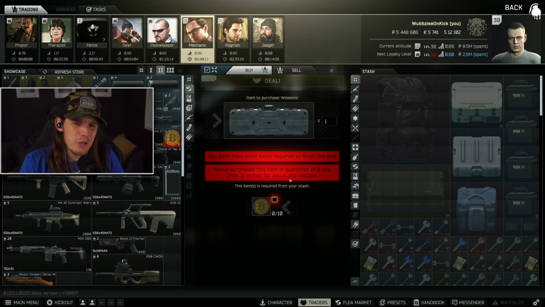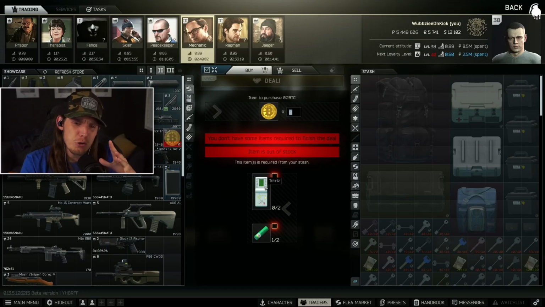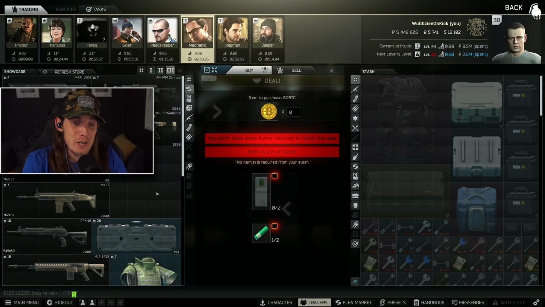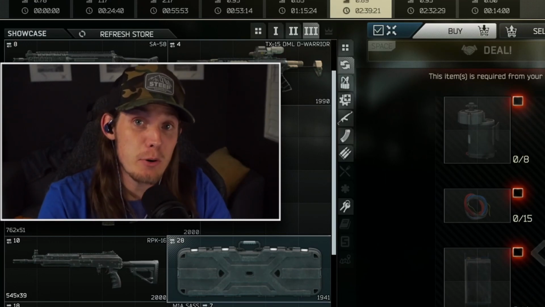Also, the way that a lot of players try to complete this barter is they try to do this one here to get their bitcoins. They try to do the 2 Tetris and 2 green battery barter for the bitcoins, which as you can see now is usually out of stock, and it's just a lot of wasted time trying to farm these bitcoins from Mechanic. And in reality, if you just spend your time trying to level Mechanic up versus trying to purchase these bitcoins, at Mechanic level 3, he has another barter for the weapons case, which is significantly cheaper in value than 10 bitcoins.